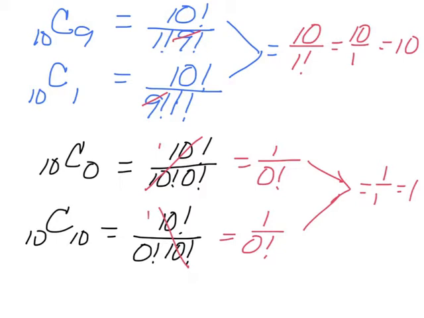In the same way, if we choose 0 or we choose all 10, what you will see in this case is we get 10 factorial over 10 factorial 0 factorial. And down here we get the same thing based on how we write the combinations. Well, both of those are therefore, because the 10 factorials cancel, equal to 1 over 0 factorial. And since 0 factorial is 1, it's 1 over 1, or 1. So this shows us the quick cases for how to do some simple problems once we write them out.